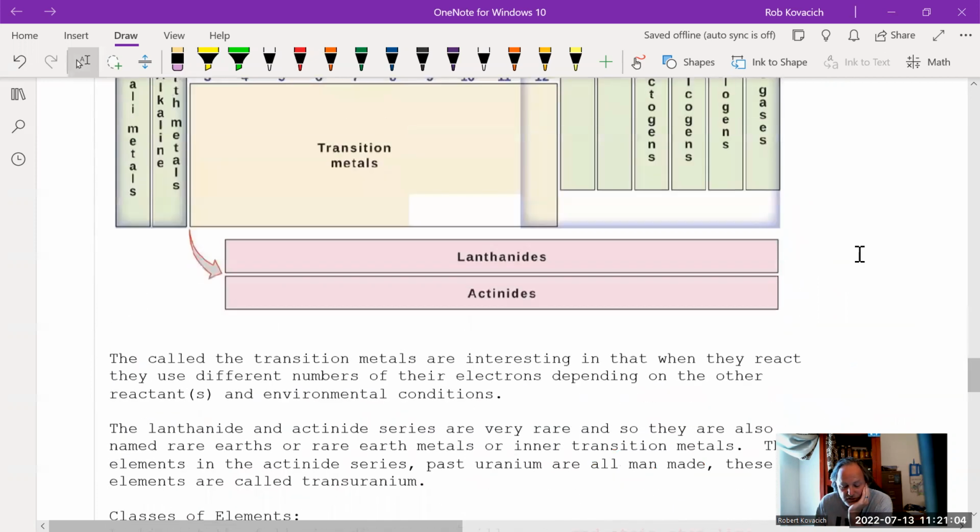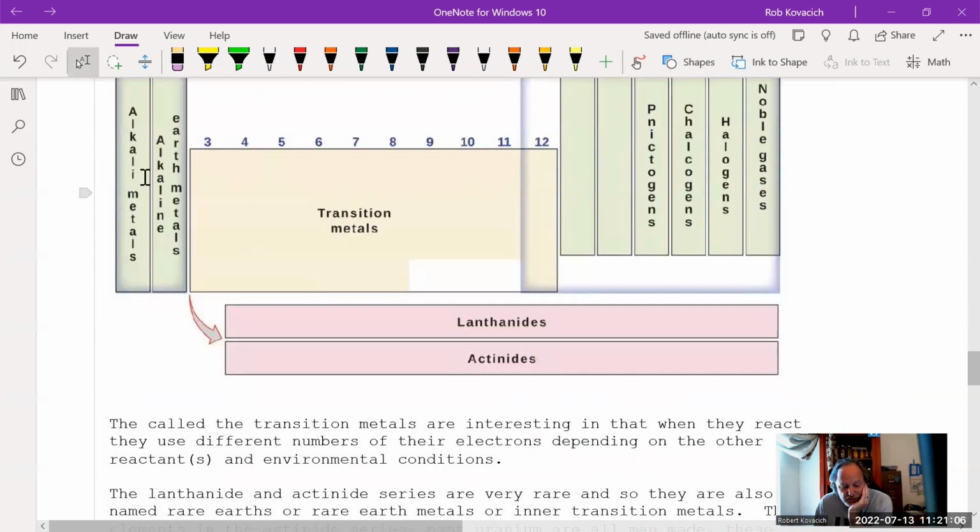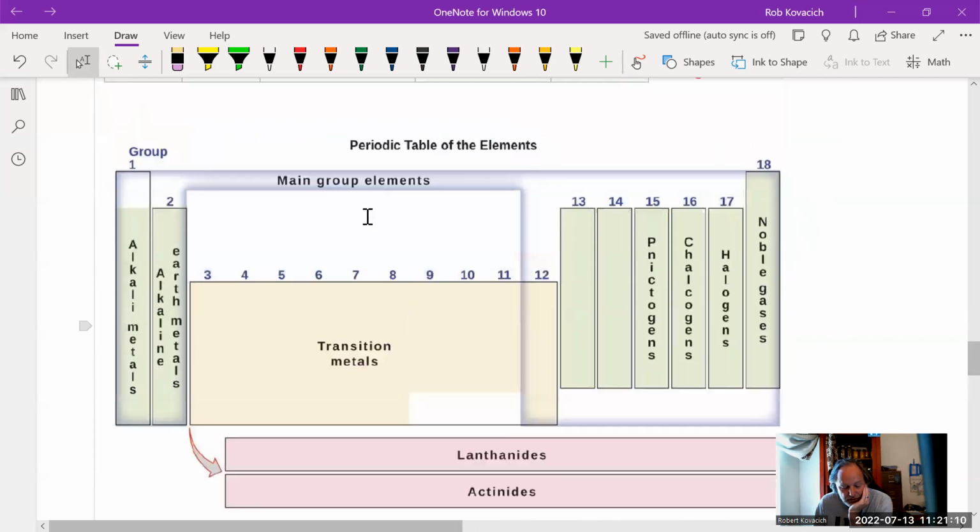The transition metals are metals that transition you from one side of the table to the other side of the table. And we don't talk about them initially because their oxidation states can change, meaning, like I said, the alkali metals will form a +1 in a compound. If I'm talking about copper, it could be +1, it could be +2. It depends on the situation. Same situation with iron. It could be +2, it could be +3, depends on the situation.